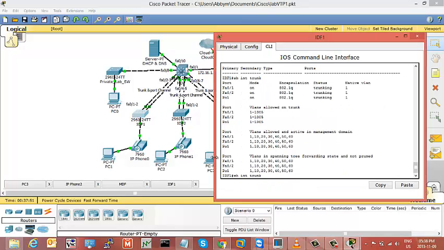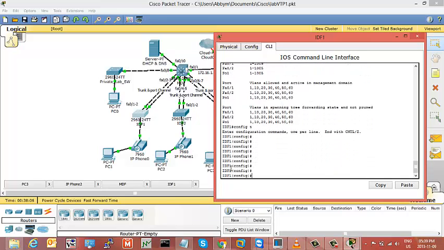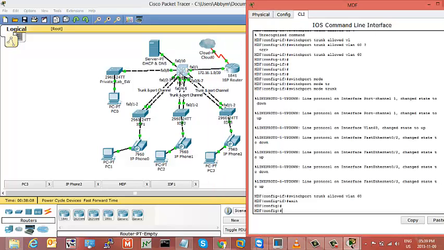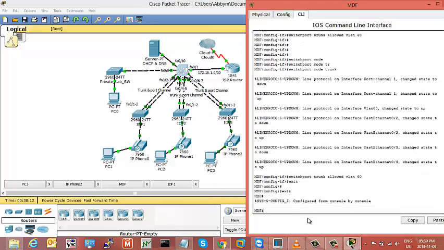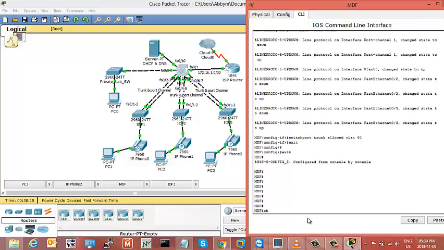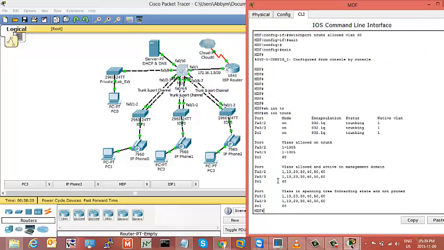Let's see what's happening. Oh yes, remember we did not configure this on this side. Config T. Before we configure this, let me see if the command made a difference on the main switch. Show interface trunk. There we go. It's configured on this side, meaning only VLAN 60 can communicate from this switch to that switch, but the other VLANs will just appear there without communication.